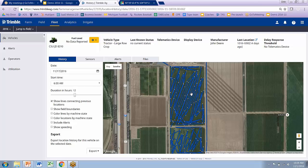While the paths are important for the most part, notice that we don't know if he turned, like he really didn't turn at this angle. He probably went around and came back down, but this is good enough though, and this is the way it is designed. This is different than a coverage map, where a coverage map tells you how much was applied over the entire field. This is more about your operations. So now we have the lines.